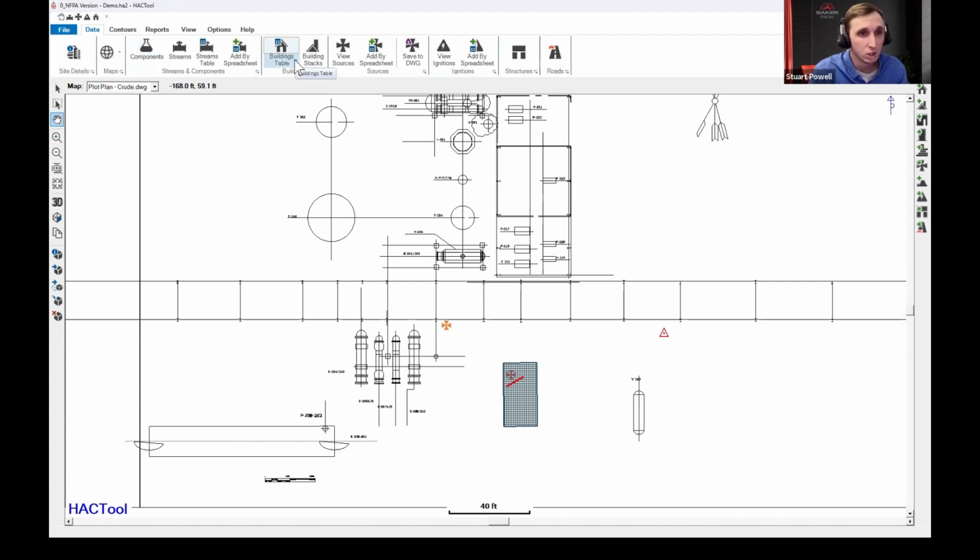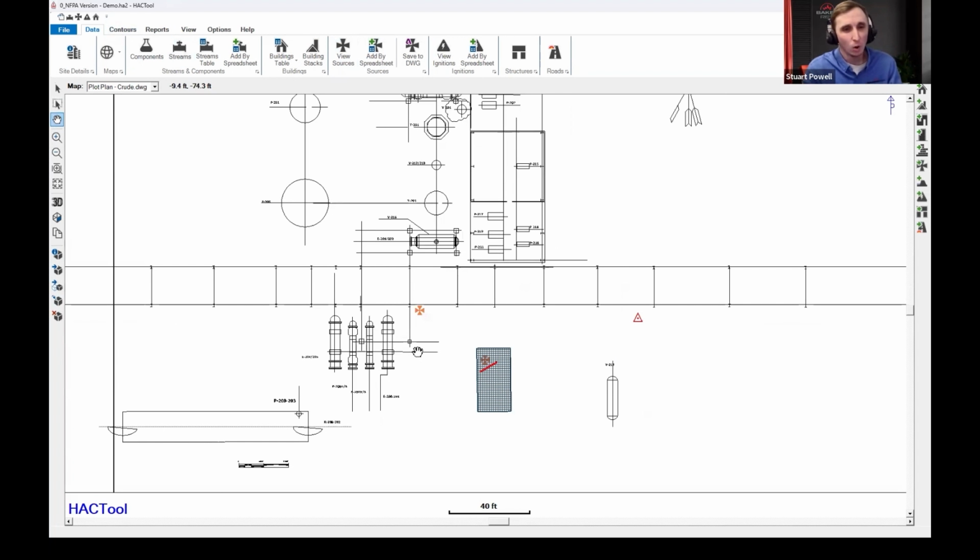Buildings, we've talked a little bit about the addition of buildings. Sources, we've talked about those, and then ignitions, we'll see a few examples of those. And so now what I'm going to do is I'll come back to the top of our screen once I add some more inputs to the file.